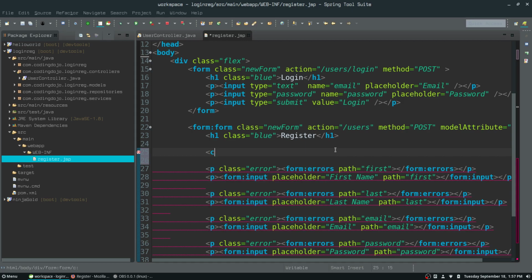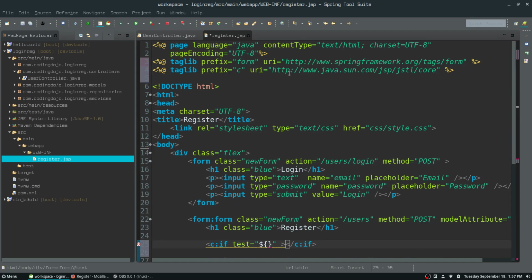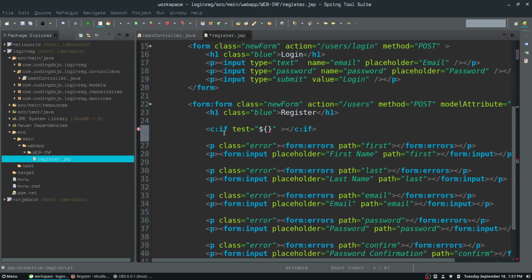Okay, I don't think it's picking mine up. We're going to try it anyway. So, if you try restarting Spring Tool Suite, that could be the issue. In the copy of mine that I know works, it's http://java.sun.com/jsp/jstl/core. Okay, we got it. I got rid of the www. Maybe that was it.